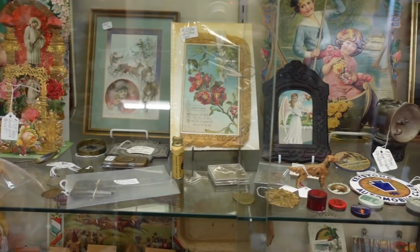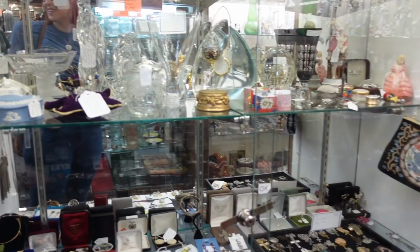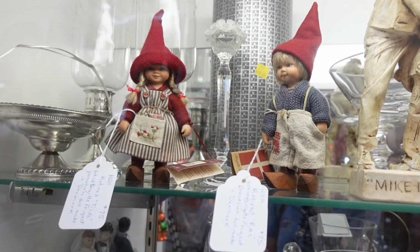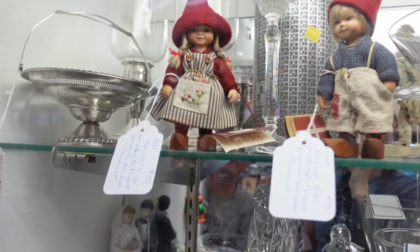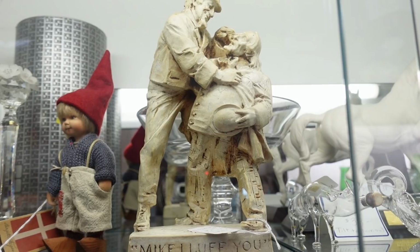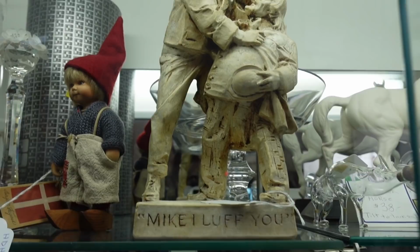Oh my goodness. Hi there. How are you? Good. Gosh, these little ones are so cute. Like, I'm not really a fan of dolls, but I really like those. They do have nice faces. They have like happy, cute faces. This is Tilde, and that's Roz. And this guy is pulling on the other guy's ear, and he's like, you listen to me, I'm gonna tell. Mike, I love you. Oh, he's saying I love you. I love you so much. It doesn't look like that, though. I mean, that's not what it's saying to me until you read that.